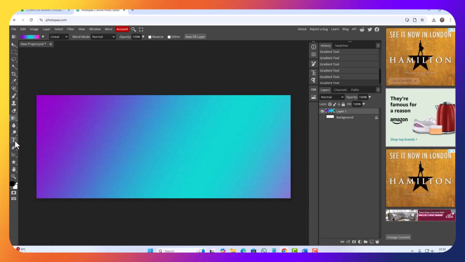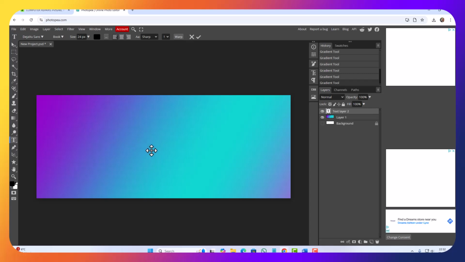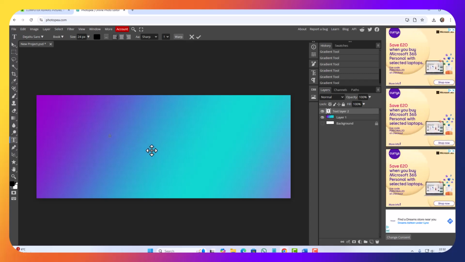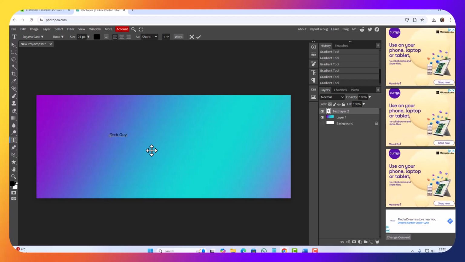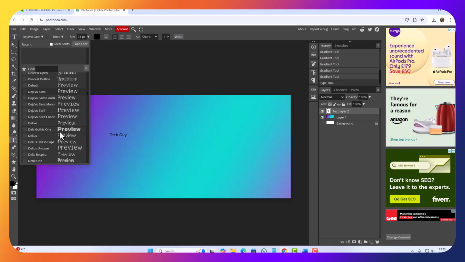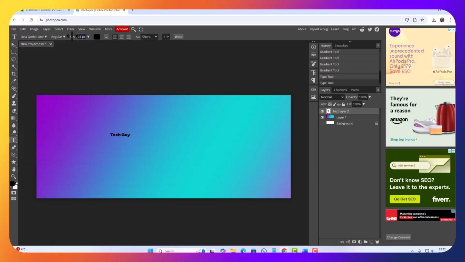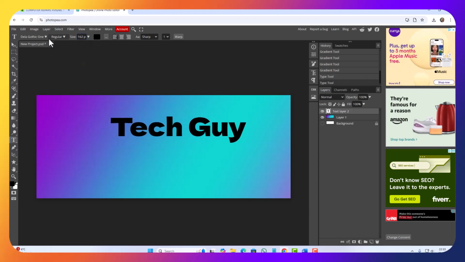So next, what we are going to do is add the text. Click here, and I'm just going to add the text of my website name. So I'm just going to call this Tech Guy. I'm going to click on the text layer here on the little white box. I'm going to change the font style to a different style. Let's click and drag on the right or on the left to increase and reduce the size.